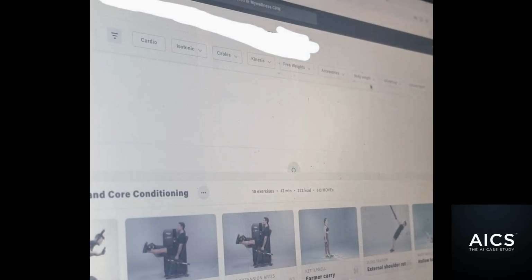And then you have the search option with the CRM as well. It was really good, very quick as well. And you know what I liked about the search? It literally gave all the options that would appear, so the gym instructor knew what to put as well. I was just like, this is so easy, especially if you're a gym instructor and you've done this for years. You're going to find this stuff very useful. I don't think you'll be replaced. Honestly, I just generally don't think you'll be replaced from it.